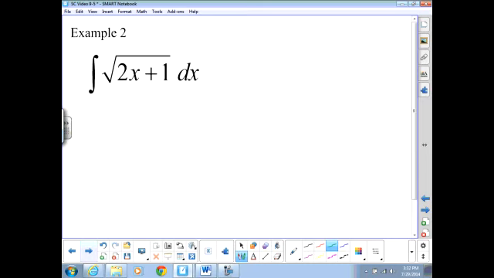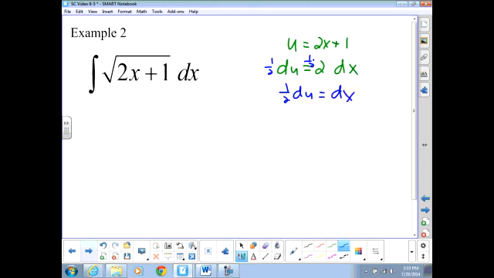We saw a square root of x example before. So we know that square root of x is a normal function we see with a plain old x, meaning our u must be 2x plus 1. That means du would just be equal to 2 dx. Well, again, notice we don't have a 2 dx. We just have a dx. So we need to multiply both sides here by 1/2. That'll give us that 1/2 times du is equal to dx. So our dx is now going to be replaced with 1/2 du, and our square root of 2x plus 1 is going to be replaced with square root of u.